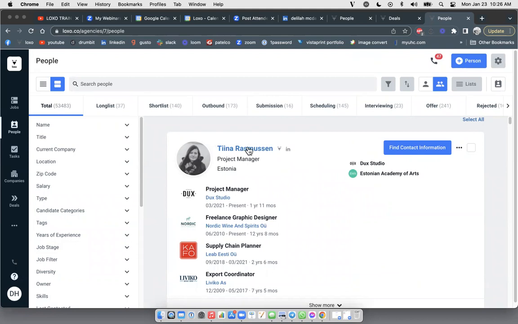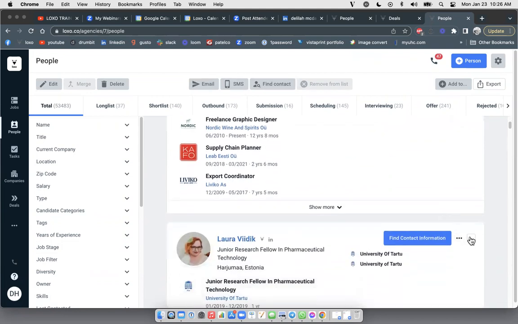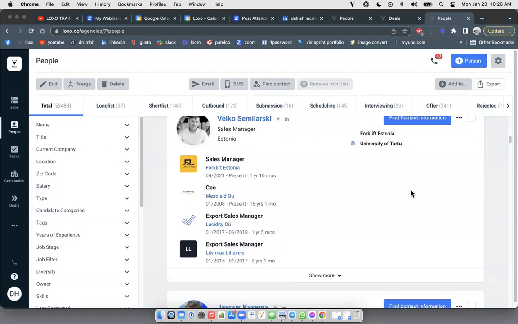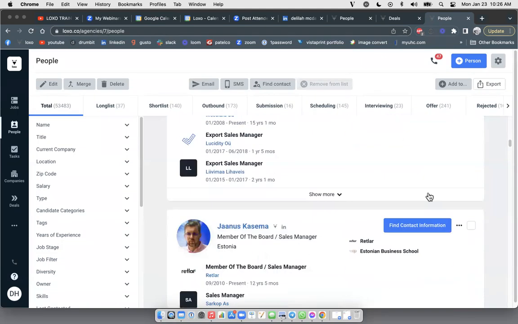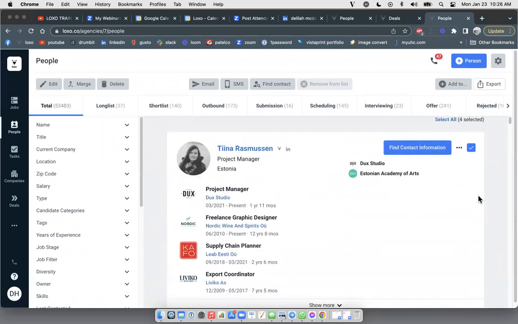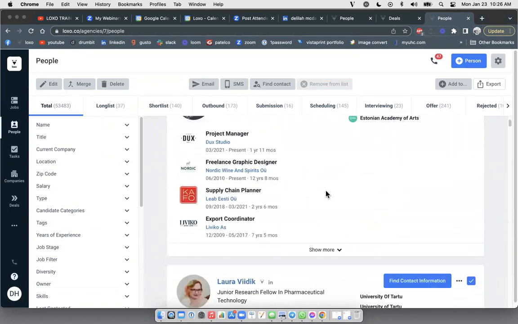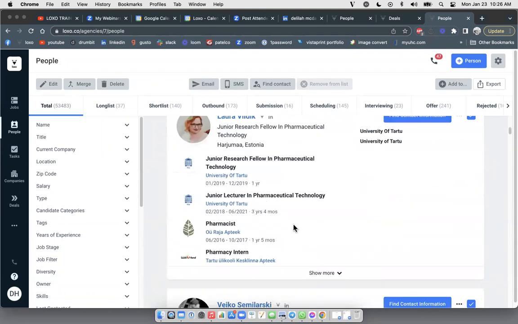So let's say that Tina here is a contact over at a prospect company in Estonia that I'm really hot on getting to become a paid client because they are absolutely perfect for our target audience, right? So I highlight her by putting a check mark next to her name. And if I highlight more than one person, I can then send a bulk email or a bulk text message. So let's pick 2 or 3 others. Let's take Laura here. And let's take Veko, and we'll take one other. These are all folks in Estonia. Janus. All right, so these 4 people in Estonia are really the 4 business development contact people in Estonia that I think are a good bet, in terms of their companies look like excellent target companies for us to talk to about having these folks become paid clients of ours.